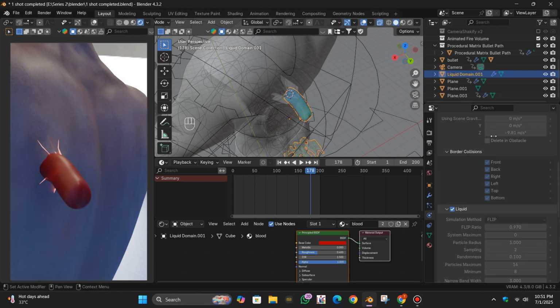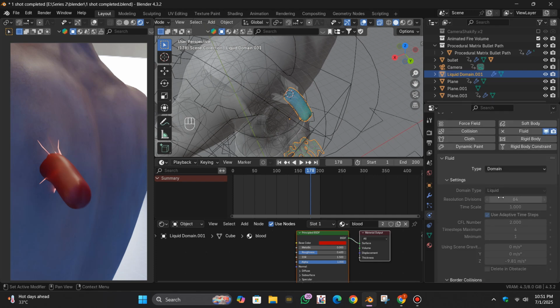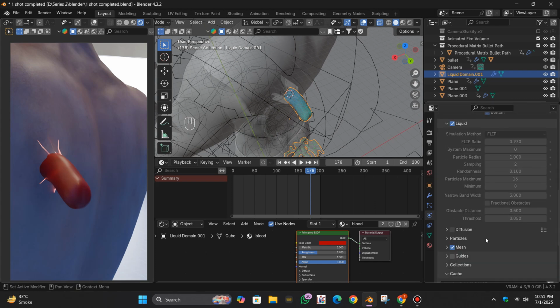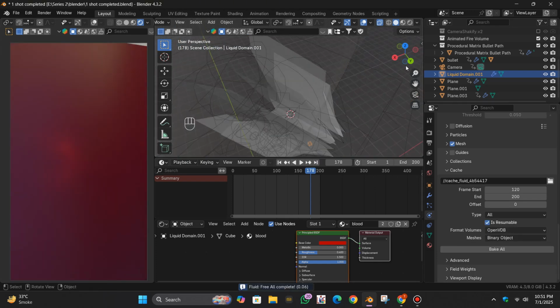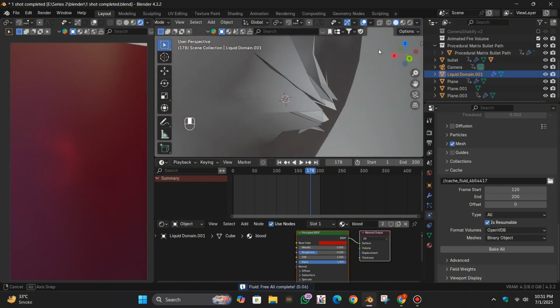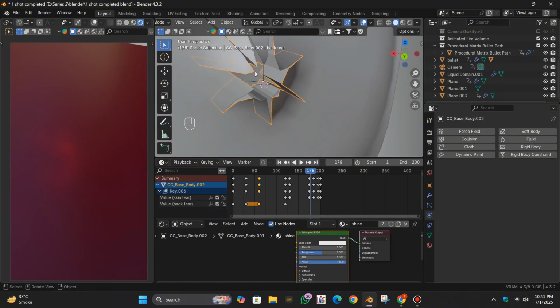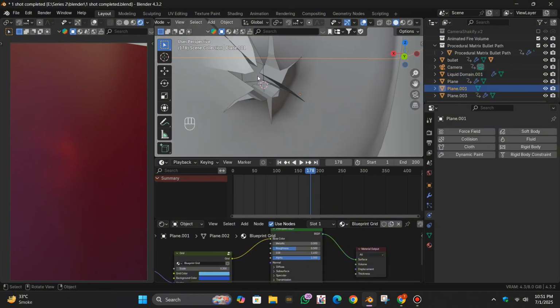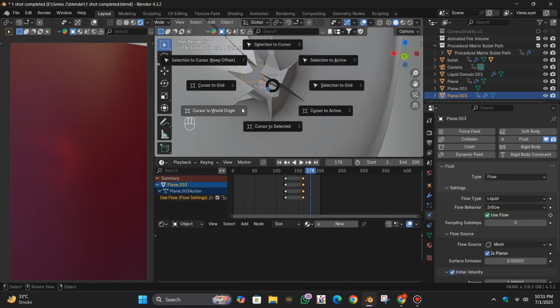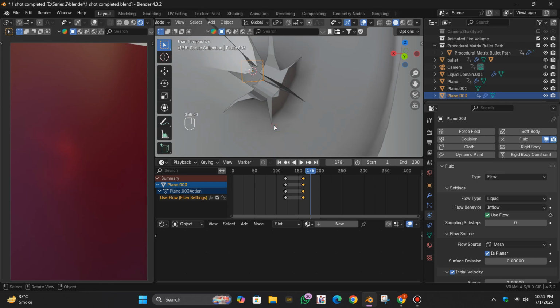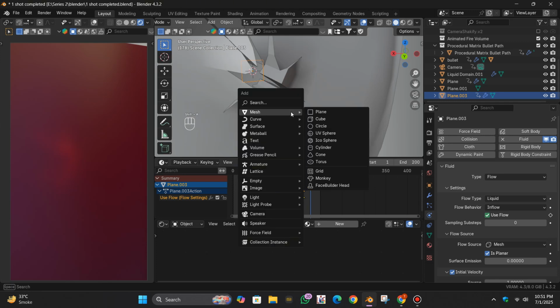One thing, I have to increase the density and increase the resolution over here, and also I have to add some kind of hindrance for the collision. What I can do is first free all of them. Simply select the plane and bring the cursor to the selected.